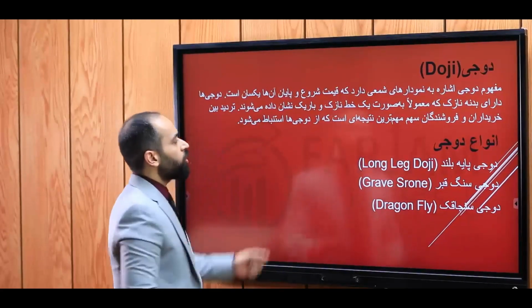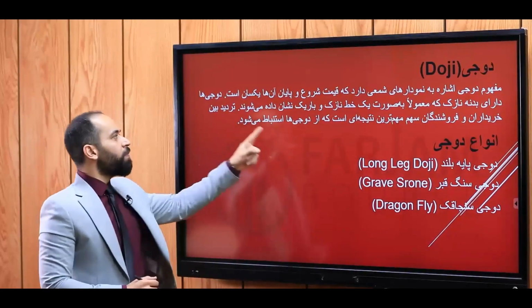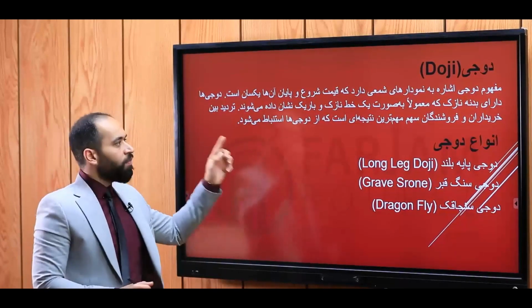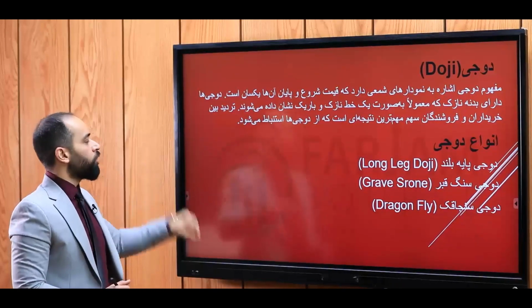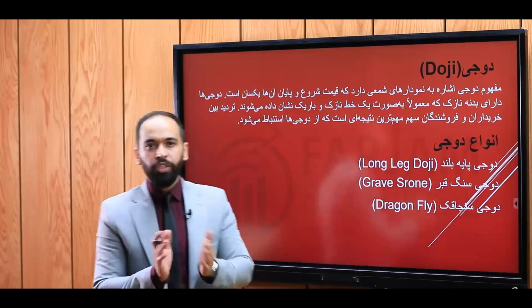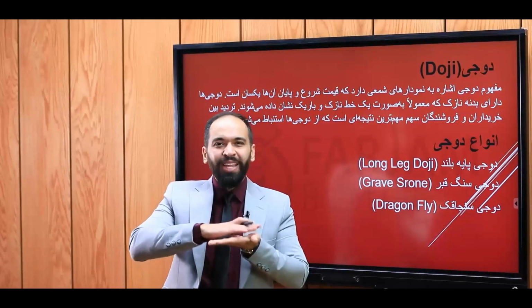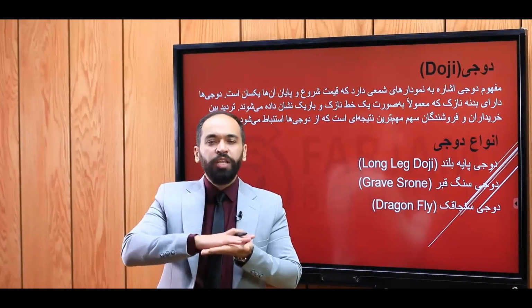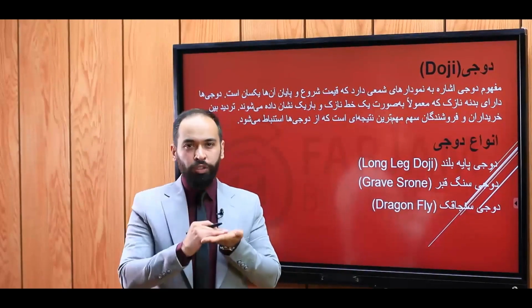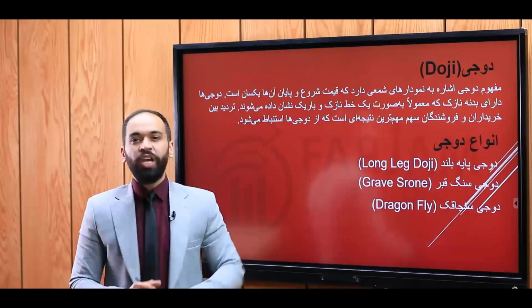The concept of doji refers to candlestick charts where the opening and closing prices are the same. A doji has a thin body and is usually shown as a thin, narrow line. It happens when hesitation between buyers and sellers causes the open and close to get so close that the body becomes so small, and that's why we use this term for a candle whose body is very small. We call it doji. There are different types of doji.